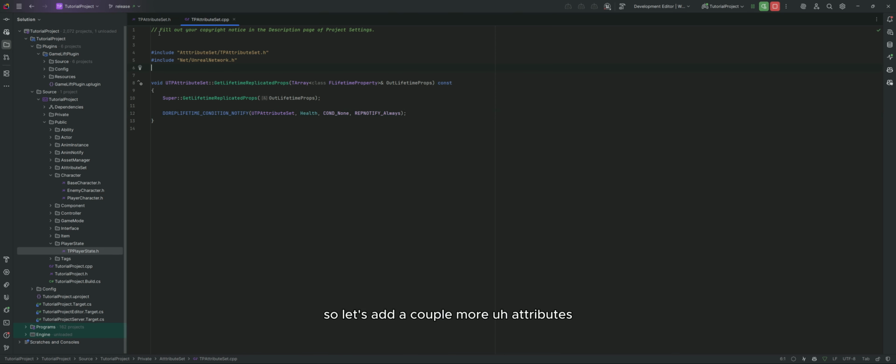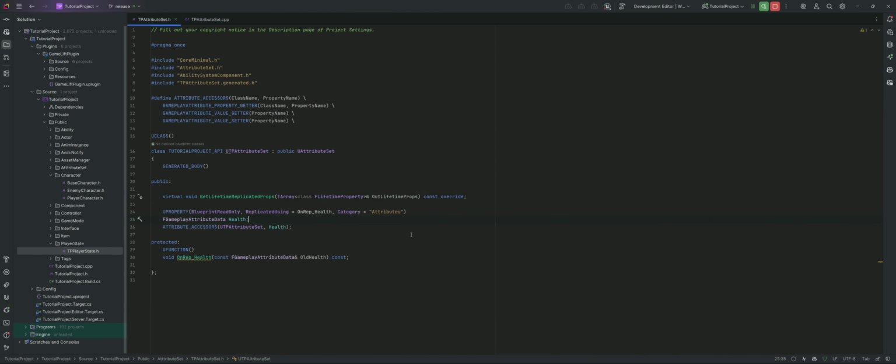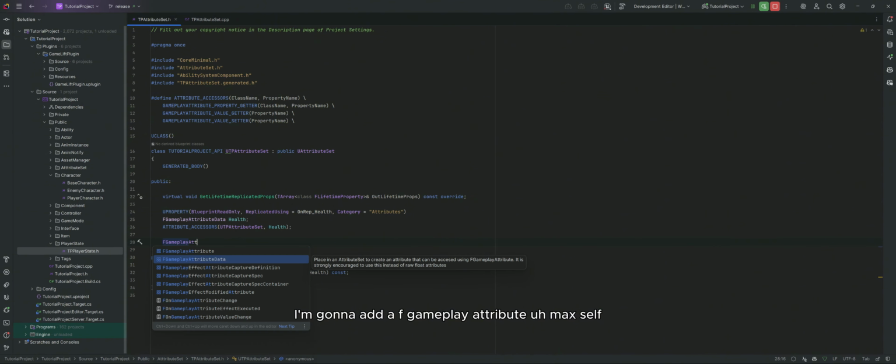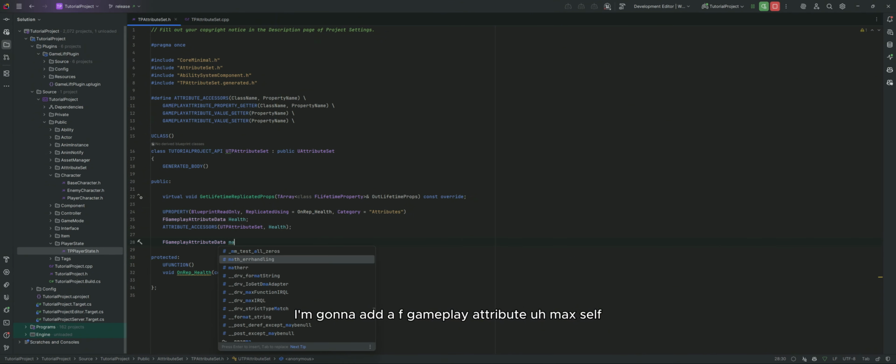So let's add a couple more attributes. I'm going to add an FGameplayAttributeData MaxHealth.